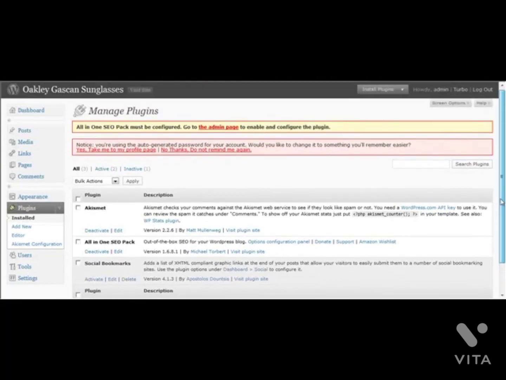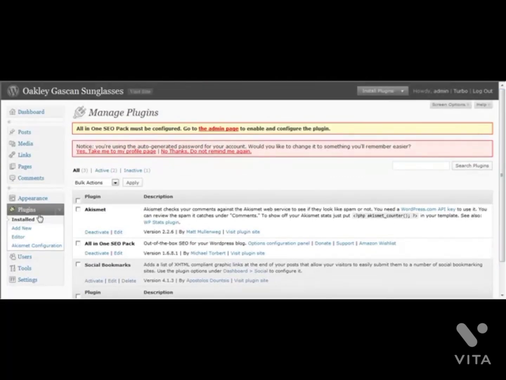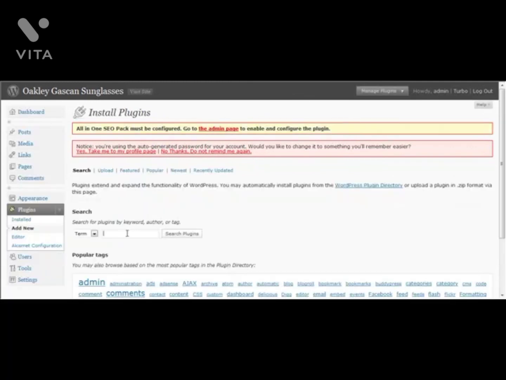And then the other plugin that you want to install is a Twitter type plugin. So just type in Twitter.